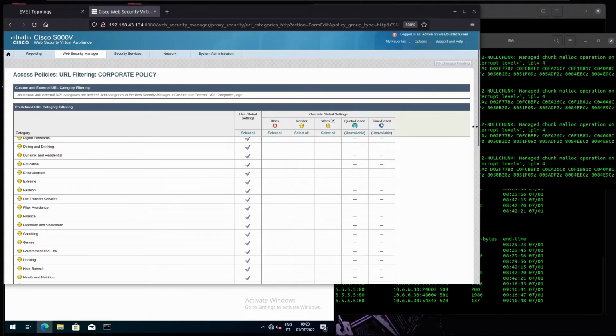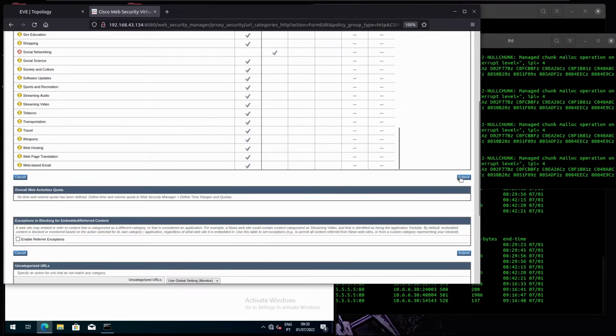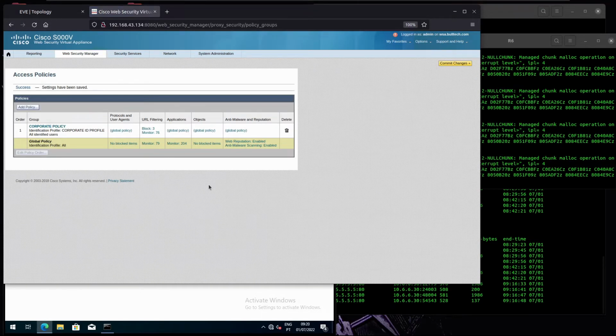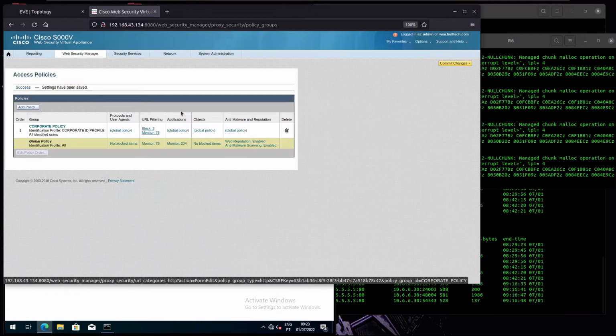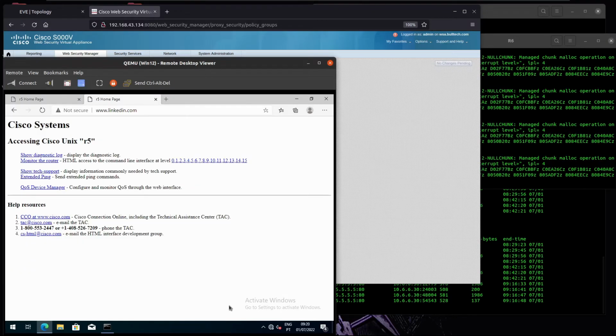So let me expand this a little more. All right, let's click on submit. So we're going to block 3 categories, and we want to commit those changes. Okay, this is applied.